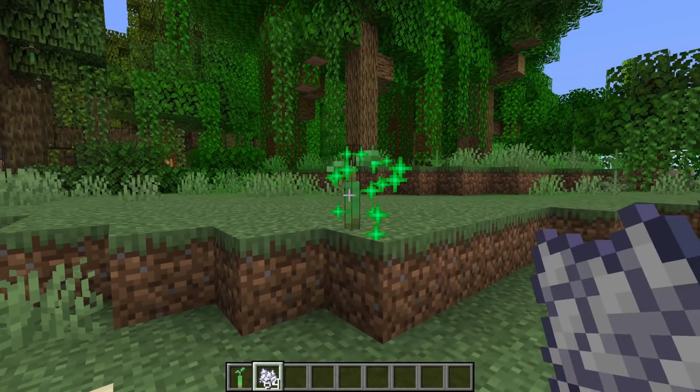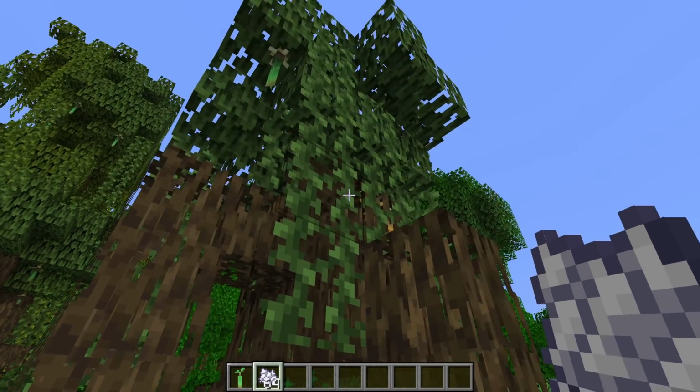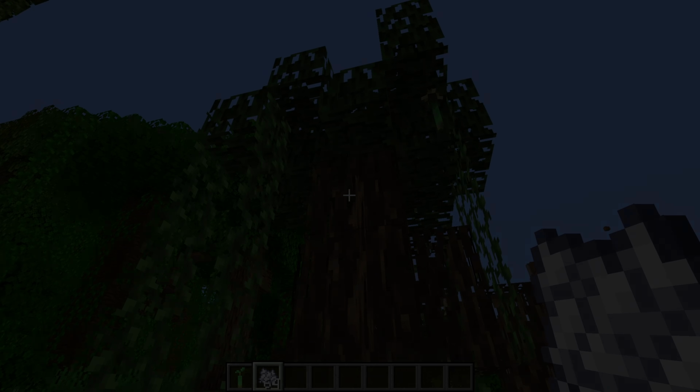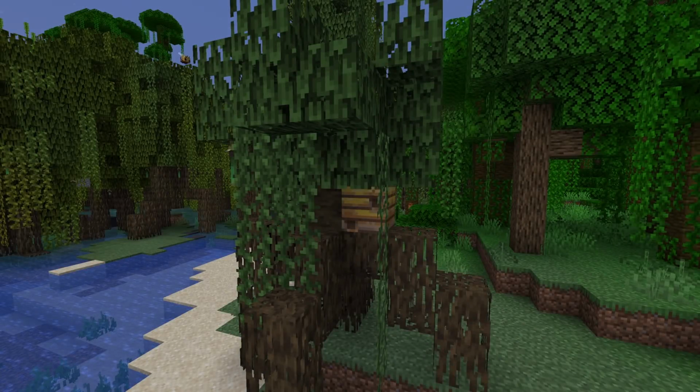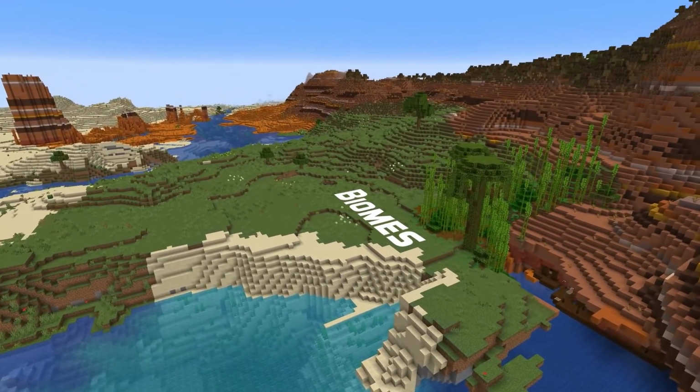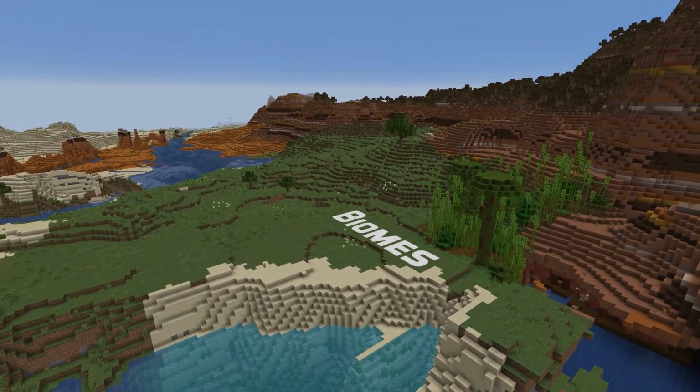In Mangrove, propagules now grow into mangrove trees instead of oaks. These trees are made out of root systems of mangrove root leading up to a forking trunk and mangrove leaves. They also have a chance of spawning with a bee nest. These trees are also found naturally in the world in a new biome called the Mangrove Swamp.